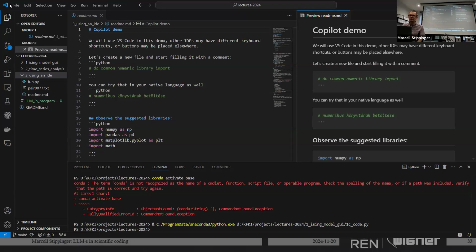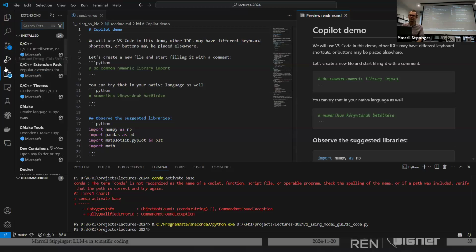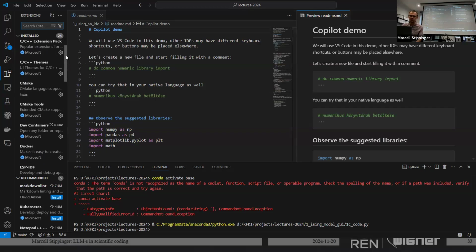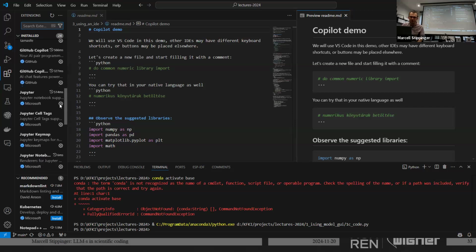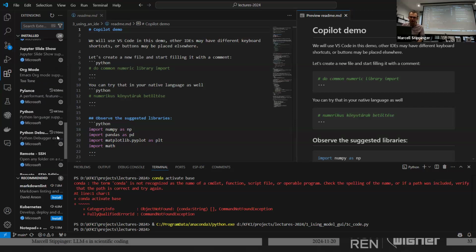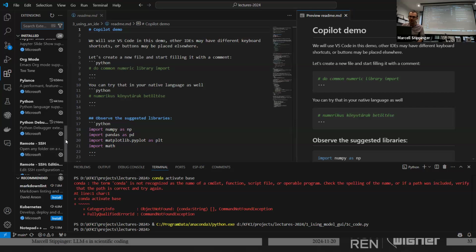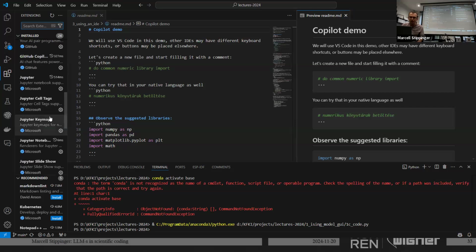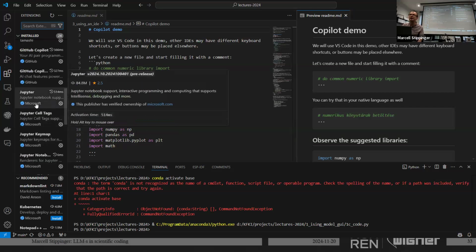So Visual Studio Code is here, this editor. We can click this button called extensions and look at the installed extensions. I have those for C. Probably you will need Python as well. And you can see here that I have installed the Jupyter extension. So this development environment can support Jupyter notebooks as well, freely.